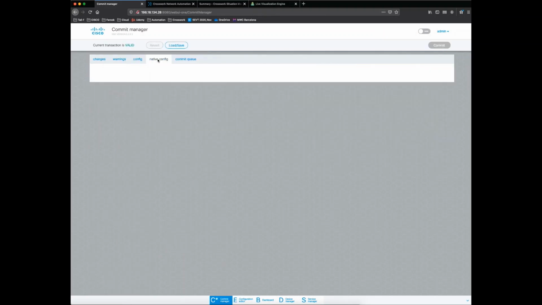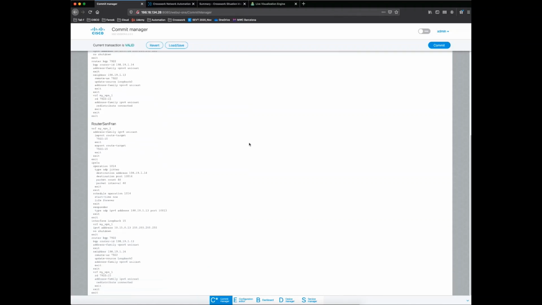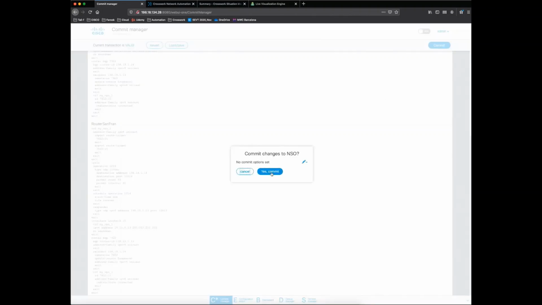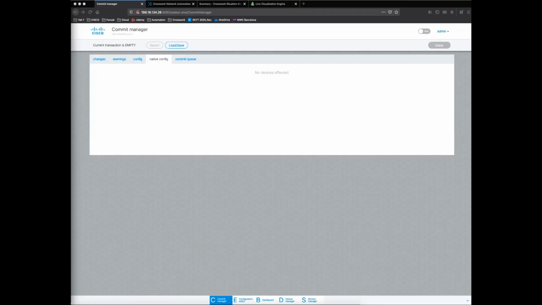Before committing it, let's verify that the configuration is correct. For router Milpitas it seems to be correct, and for router San Fran also. Then let's commit that. The configuration of this layer 3 service can be considered a two-step process. The first is a normal layer 3 VPN, just like any other service that's configured. If and only if that service is configured, it then makes calls to Health Insights to enable the L3 KPIs KPI profile.